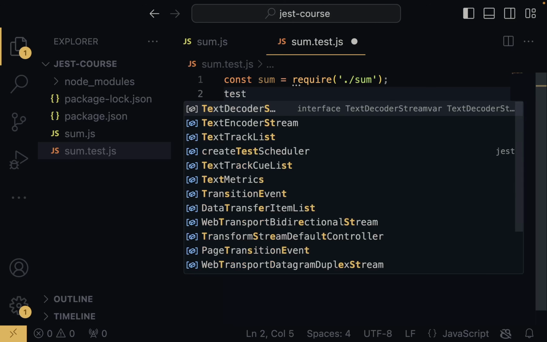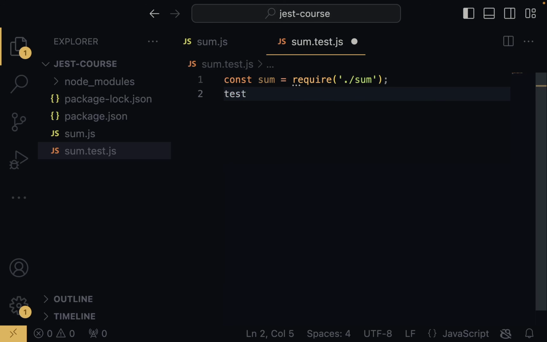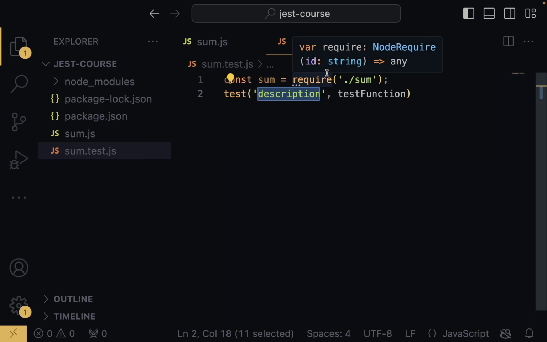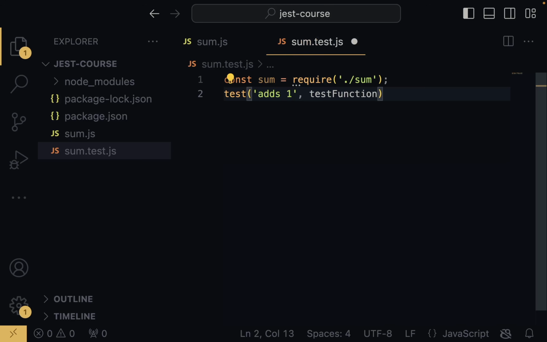So I'm going to say test, and now this is going to be a description. So this comes in two, so it has like a pair. So once we run test and we have a bracket, right here I'm going to write the description, and right here after the description, I'm going to have the test function. I'm just going to leave it like this, and we're going to come right here to now add an actual description. So what is the description of this function? So what are these tests that we're going to run? So we're going to say it adds 1 plus 2 to equal 3.